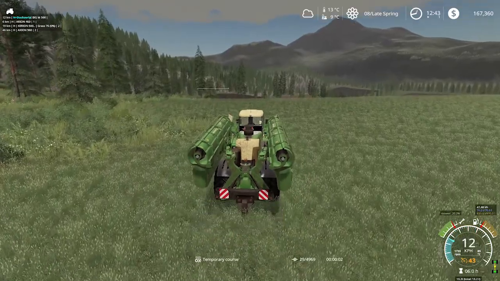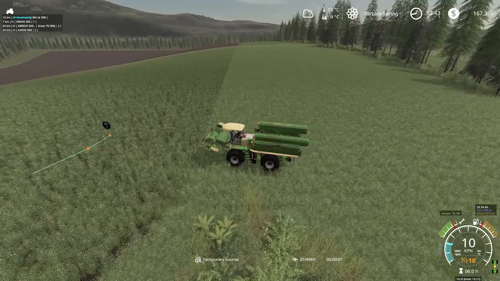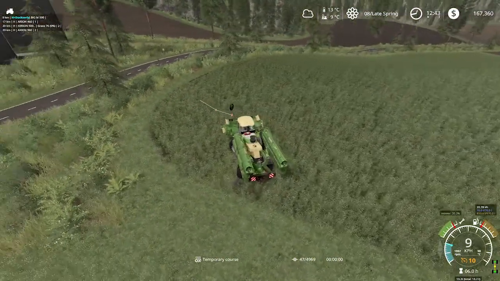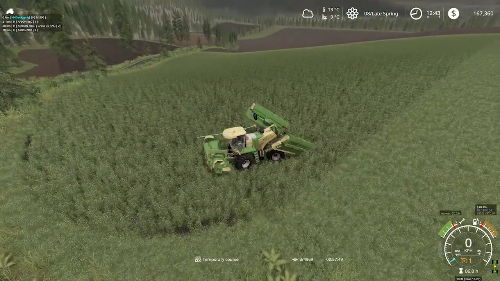At this point we can close that off now. There we go, you can see the definition of the field. So all this grass up here we will cut as well. Can't let any grass be sitting there and not be used. He's going to unfold.